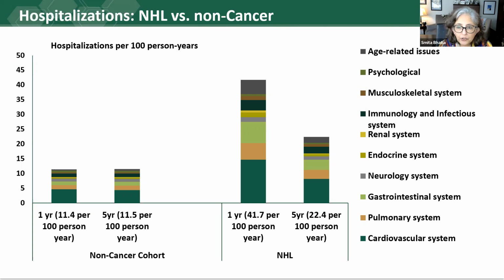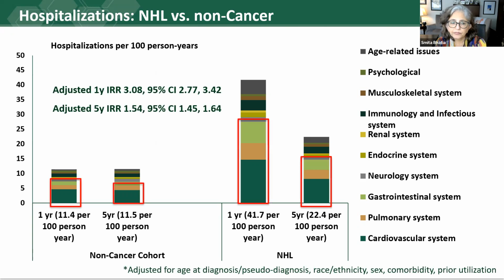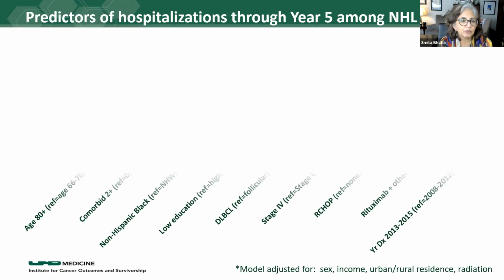And if you were to do something along the lines of, so you have 1 year hospitalizations, but then you have 5-year hospitalizations. What we could do is to look at 1 to 5 years, so year 2 to year 5 hospitalizations, and see what are the causes of those hospitalizations, and then look to see what are the predictors of those hospitalizations, year 2 to year 5. And then go down now to that slide, which was your summary slide. Oh my goodness, I'm going to make you do this.